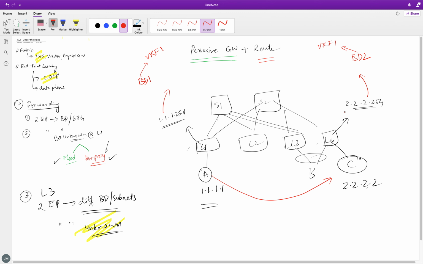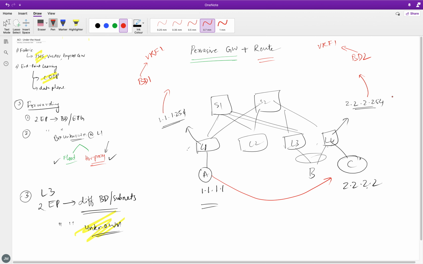So cool. What do we have right now? We have two bridge domains which are part of the same VRF, and obviously they're part of the same tenant, right? If you look upwards, the two bridge domains which we have here have two different subnets. One is having the 1.1 subnet, the other one is having the 2.2 subnet, right? And they have the corresponding gateways, and we understood when the gateway is going to be installed.